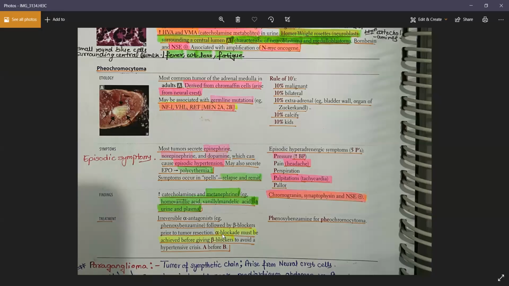Okay, so because the catecholamines are released in the surgery, and the beta receptors are blocked, they will only stimulate the alpha receptors, right? And because alpha receptors cause vasoconstriction and beta causes vasodilation, you cannot have the vasodilation. You will have an unopposed vasoconstriction throughout the body, right? And that can cause ischemia, infarction, and a very high blood pressure. Okay, that's why. And this is referring to beta 2, right? Yes, the beta 2. Okay. Thank you. Thank you so much.